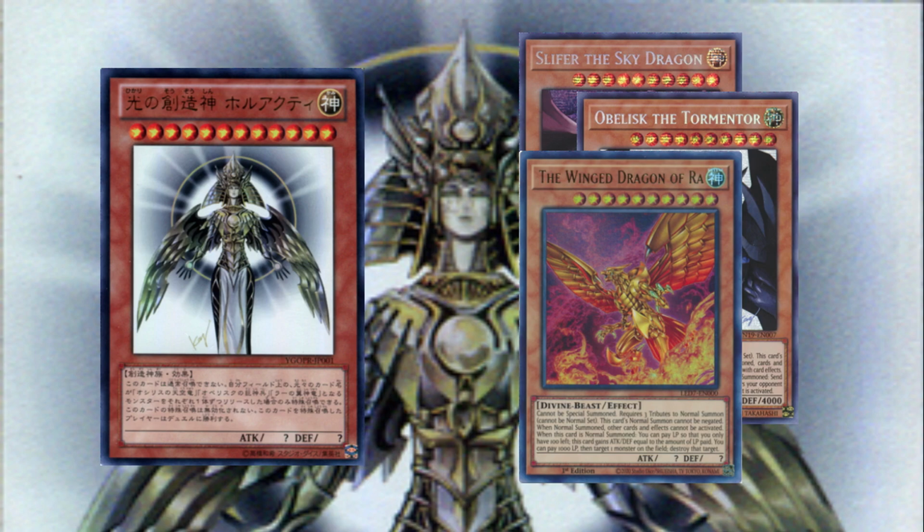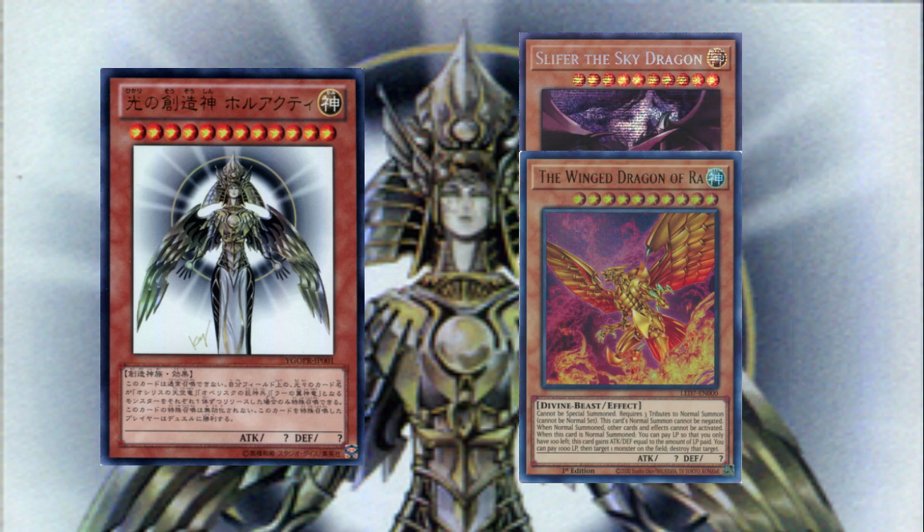Obelisk and Slifer can be special summoned from the graveyard, so the only real hurdle is getting the Winged Dragon of Ra out, requiring 3 monsters on the field for a tribute summon. The summon of Holactai cannot be negated, so the only way to really disrupt this win condition is to get rid of Slifer or Ra, as Obelisk has some inherent protection.